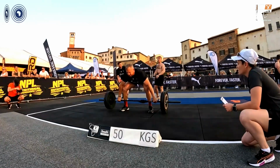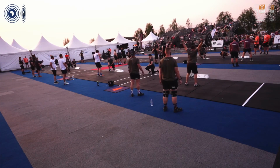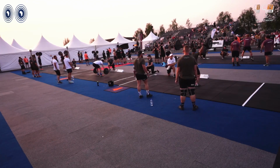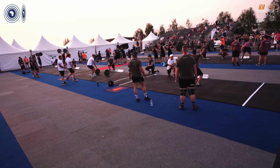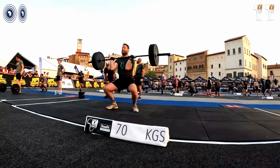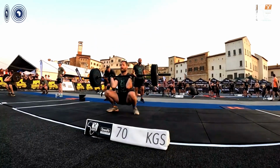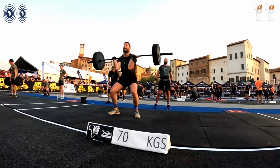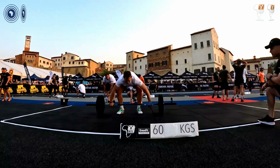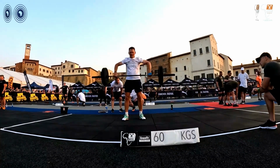And also, you got to watch out, a lot of the athletes, what they were doing in the earlier heats, or the earlier phase of this video, a lot of them were bringing their hands in too narrow on those snatches, and a lot of them were getting called no reps because it was essentially a clean that they were doing, a clean and jerk instead of a snatch. So for those ladies that are going to be doing this event tomorrow night, we do suggest making sure that you have a nice wide grip. Don't get called on that no rep.